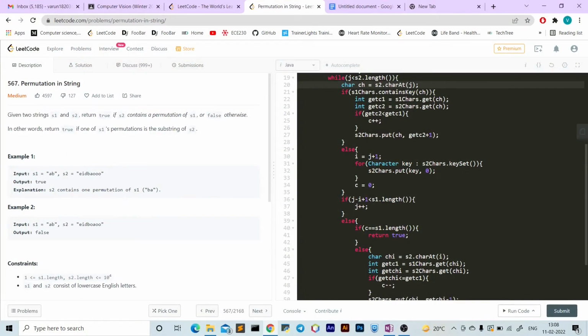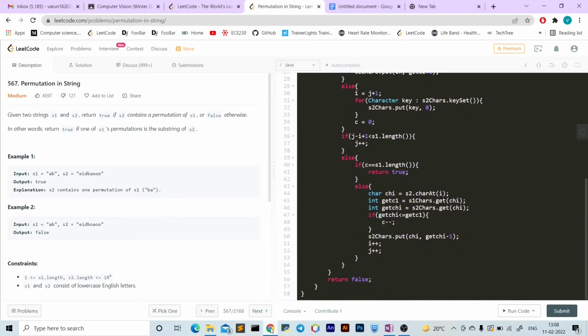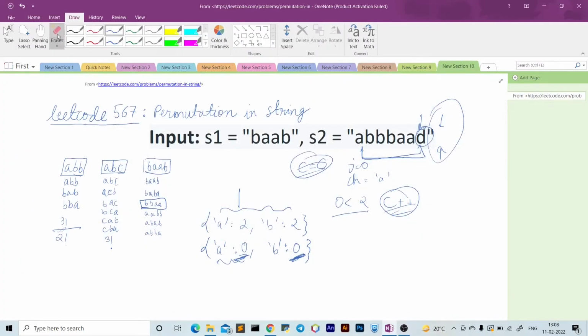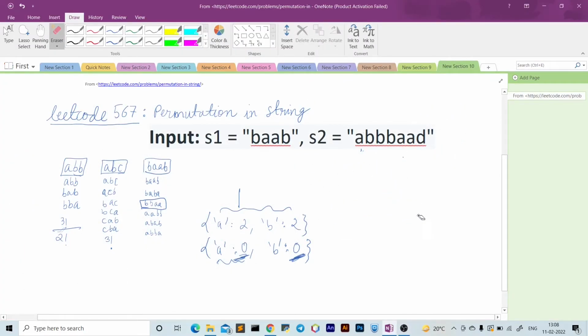After that, if this j minus i plus 1 is less than this length, this is basically telling, let's say j is here and i is here, so j minus i plus 1, this is 0 1 2 3, so 3 minus 0 plus 1, which is basically 4. If this is smaller than this length, that is 4, then we will just increment j plus plus, because we want a window of 4 and currently we have a smaller window.